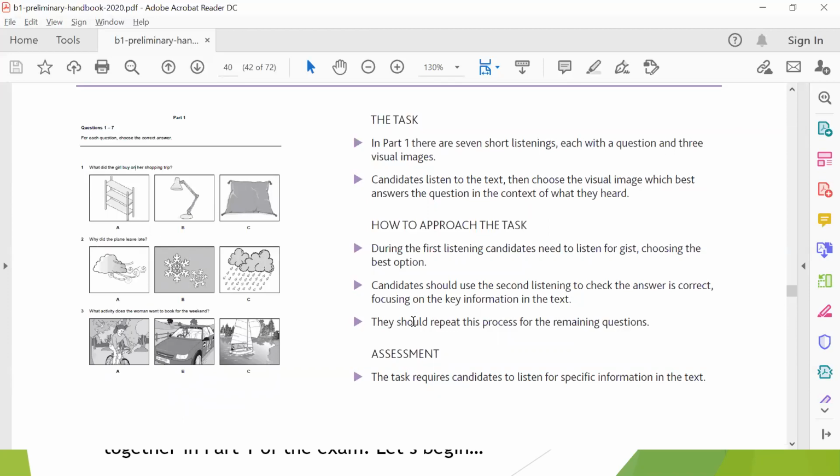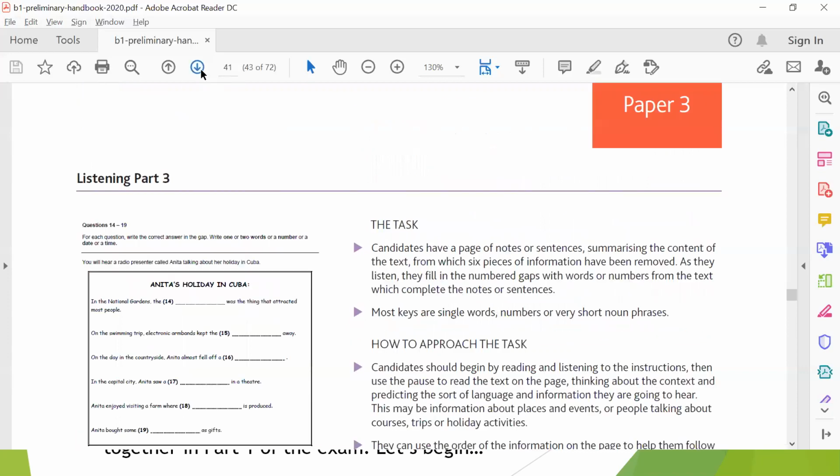So always best option to go through all the things and underline some key phrases so that they can listen for it. And also, they're not going to be doing word spotting, which means if you see the word plane or whatever in the listening, they may say aeroplane. So it's not going to be the exact same word. They've got to know some synonyms, and they've got to understand the general meaning of the listening to be able to connect the two.